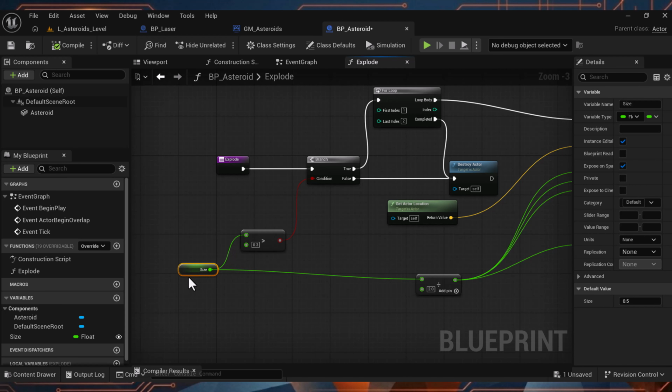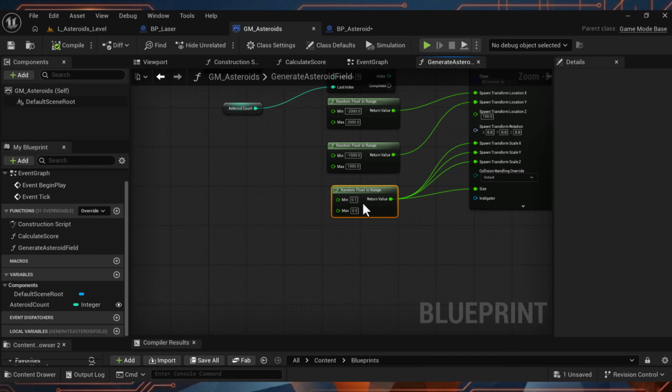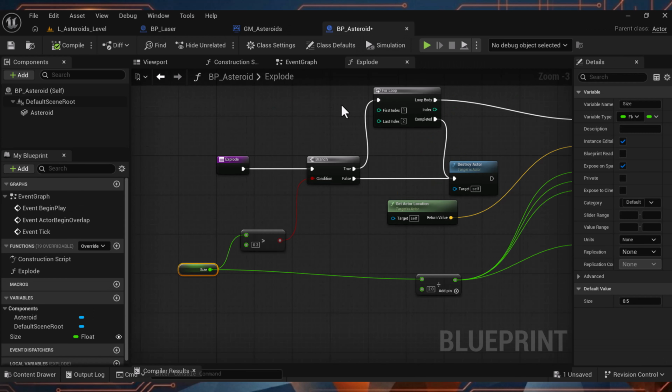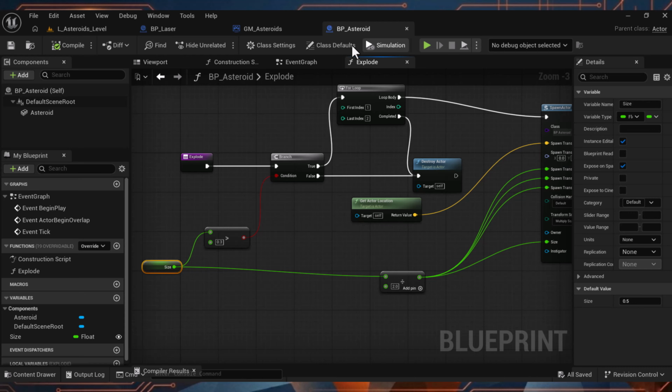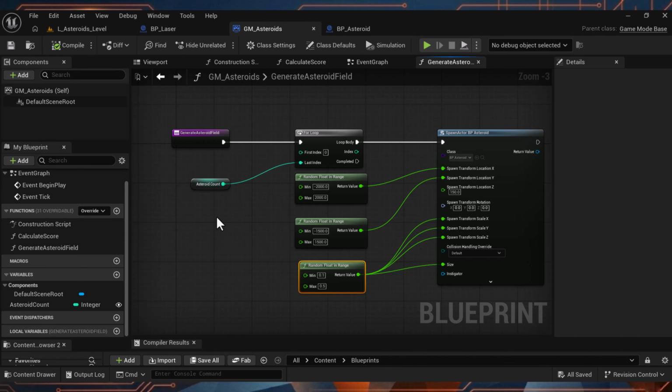Now the issue with this is if you want to go in here and change the size from our min to max. So say you're like, well, 0.5 is a little small, I want my asteroids bigger. You're going to have to remember to change this to 0.6. 0.3 might be fine, but if you make it like 1, you might change this to 0.5, and that's really the only thing that you'll change. So I'm going to compile and save that. That's really the only things I changed in here.